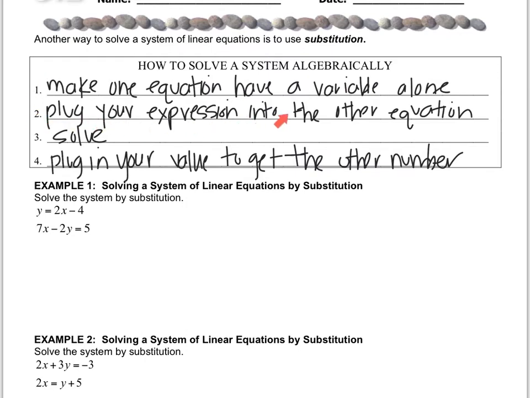I'm going to plug my expression into the other equation. I'm going to take this 2x minus 4 and plug it in where there's a y. Here's why. If y is equal to 2x minus 4, then anywhere else in this question where I see a y, that is standing for the value 2x minus 4. I can take this y out of the other equation and substitute, that's where the name comes from, 2x minus 4.